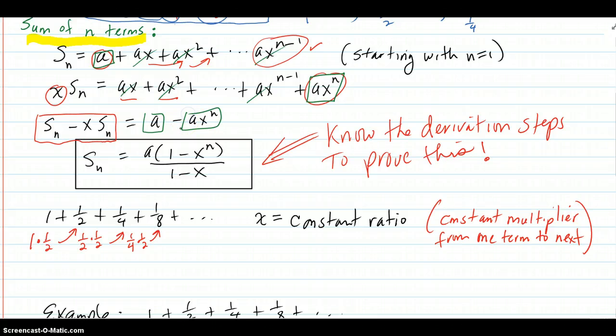Of course, it's subtracting because we subtract them. Then you factor out the a, and divide over the one minus x that you're going to get from factoring this out. You're going to divide the one minus x over, and you're going to get this expression right here. So, know this for a test, and know the derivation steps, which are just right here.